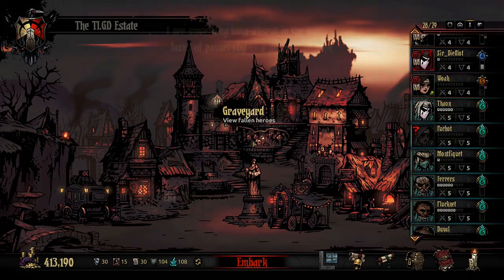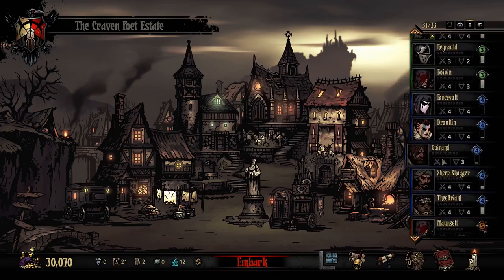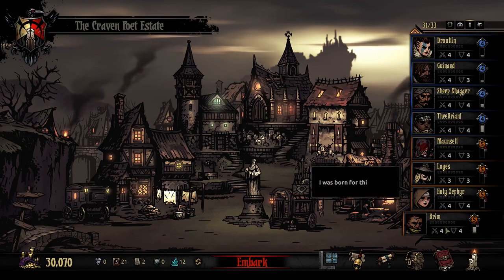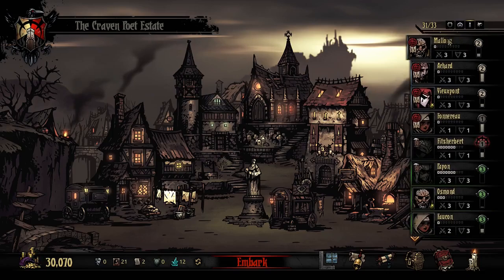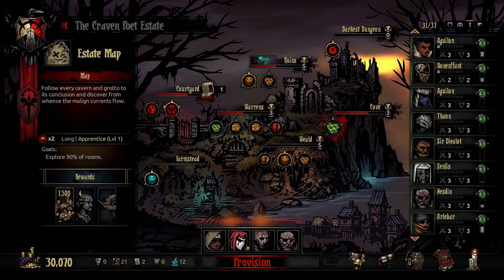Adios. Hey guys, I just wanted to show you this is the Craven Poet Estate. This is the abandoned run that we stopped when my kid was born. And this is how different it is. Look at how many of the low level guys we have. A whole bunch of level 1s and 2s left. Skill wise or boss wise, level 5, level 3. These are all low leveled. Of course the farmstead's not done yet.